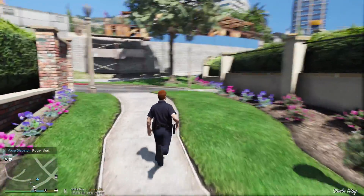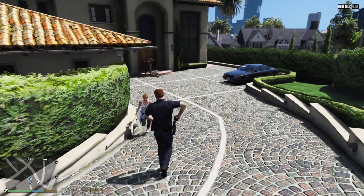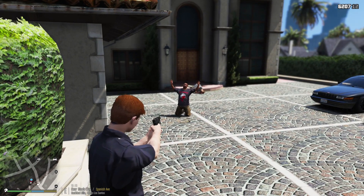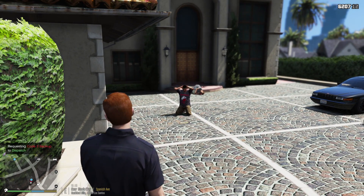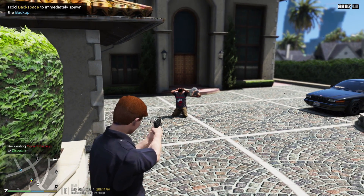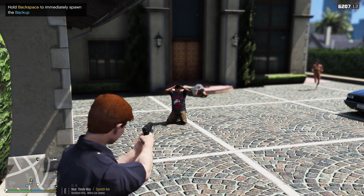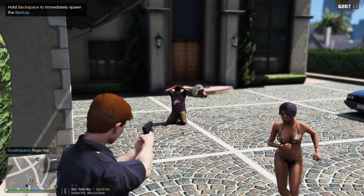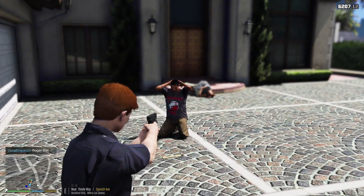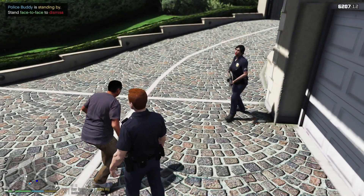I can hear some aggressive talking and screaming — somebody's running, somebody's on the ground. Drop the hammer! Drop the hammer! Dispatch, requesting code 3 backup. Backup needed in Rockford Hills. Sir, don't move — LSPD. I want you to stay just like that. Don't touch your hammer. Dispatch, we got a possible suspect down. Where are all these — we just got a woman running out of here. Sir, stay where you're at.